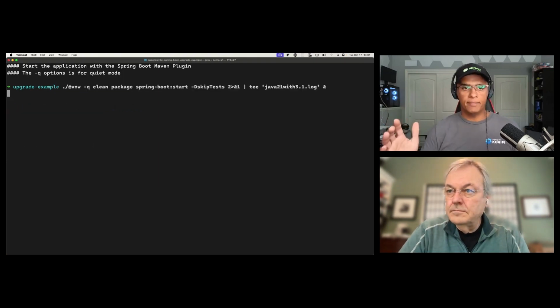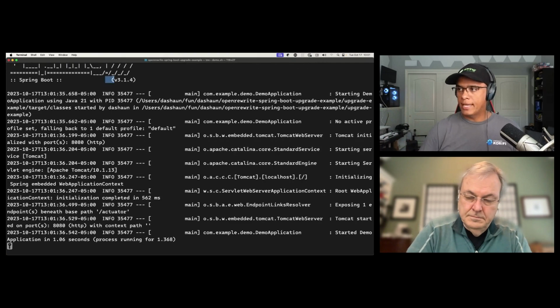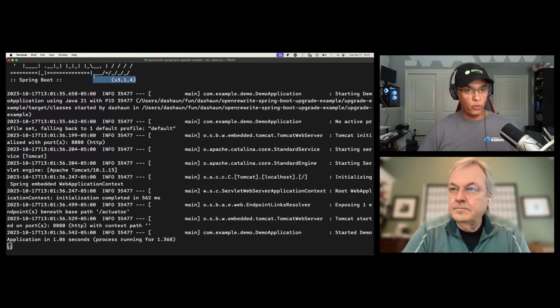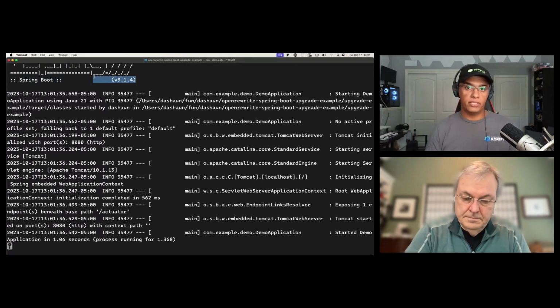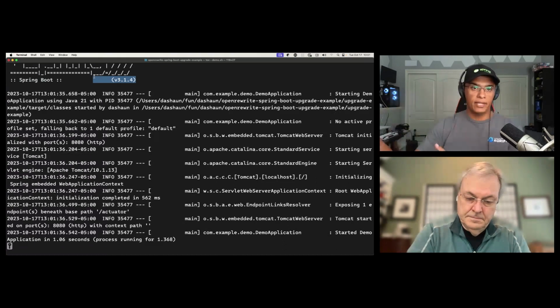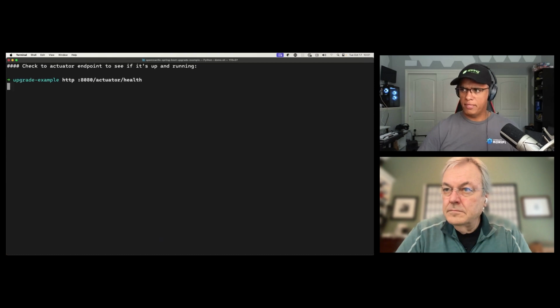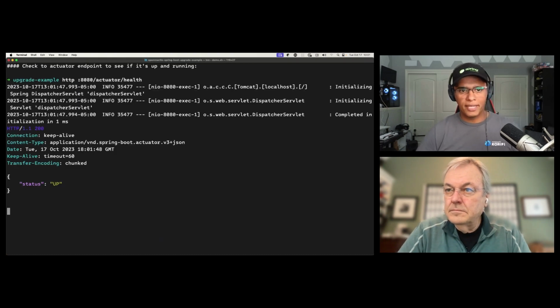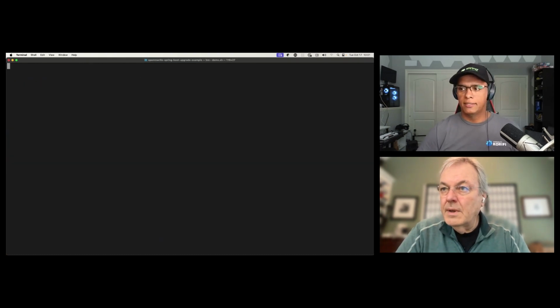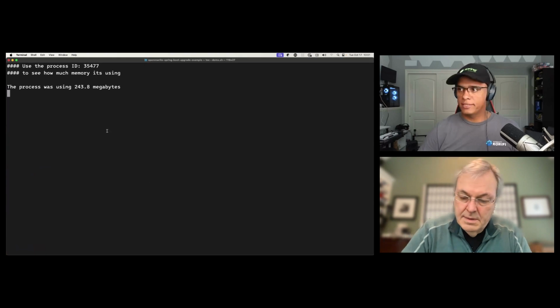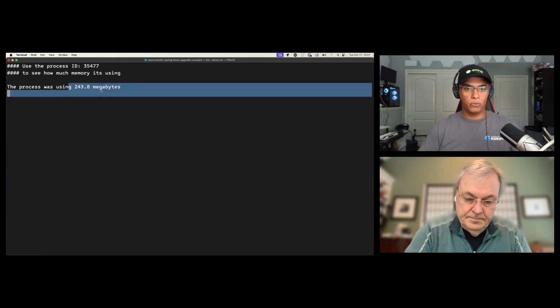And now I'm going to do the exact same thing. I'm going to start it up. And now look, my application is 3.1.4. So if you want to try all of this new native image stuff or the project CRaC, here's an easy cheat code to get you up there. And we can see it started up a little bit faster. Maybe we're going to see our application is healthy and running. Fantastic. And now look, our process here is 240. So in this example, our memory footprint's a little bit smaller just by changing the JVM and the Spring Boot version.